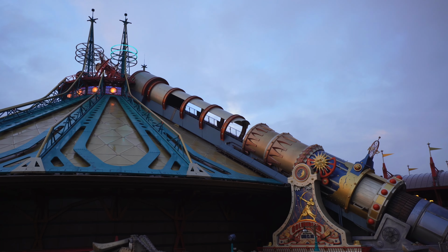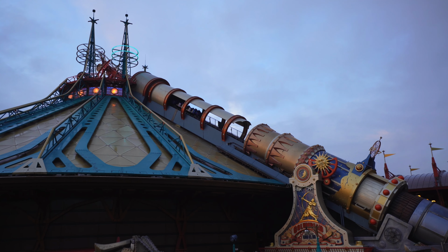Now, there's a few spoilers here, so if you don't want spoilers about Hyperspace Mountain in Disneyland Paris, skip over this. But I love the bits that make this originally Space Mountain, but now Hyperspace Mountain, different to all the other Space Mountains. I absolutely love the launch. I think that is just super good, especially for a space themed ride. I love the Star Wars theme music, and I love the fact that they squeezed a couple of loops in there because that is unlike any other Space Mountain and was pretty epic.